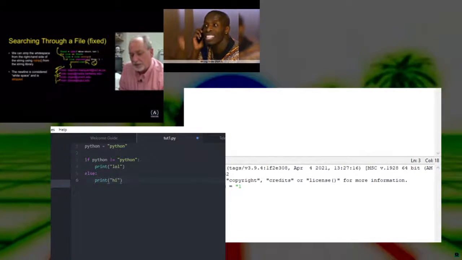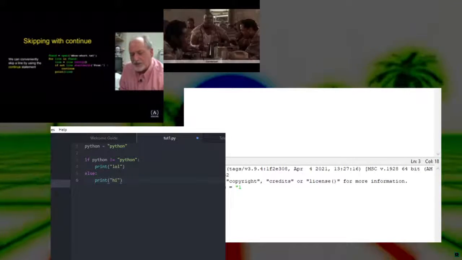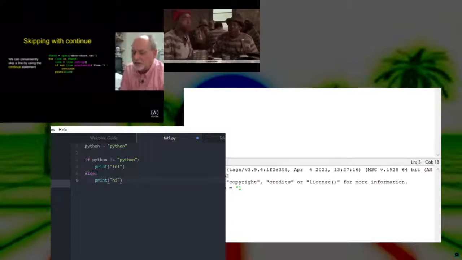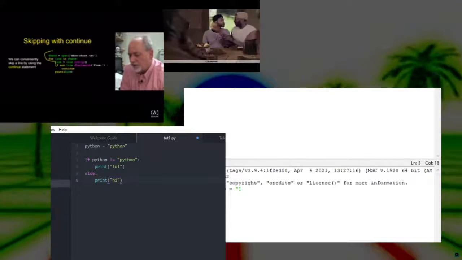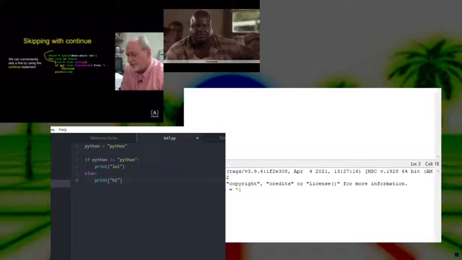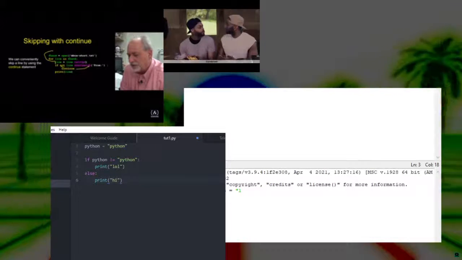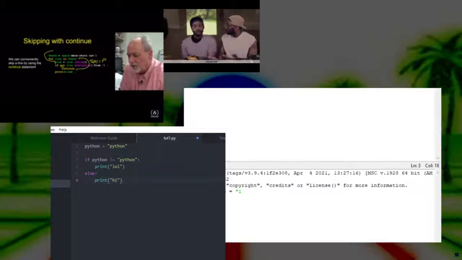So sometimes you actually structure the loop a little bit differently. And so the way to do it, and this is going to do the exact same thing, it's just a little different way of thinking about this loop. So the top part is the same, we're stripping it, and everything's the same here except we add this not. If the line does not start with from, that's the translation of that. If the line does not start with from, continue. So basically we have a skipping pattern. So the lines we're not interested in, we skip.